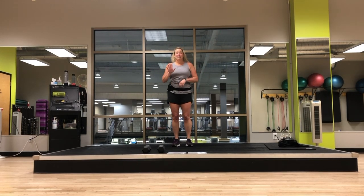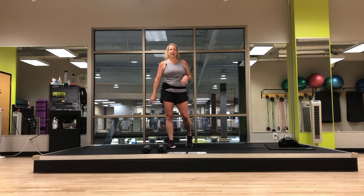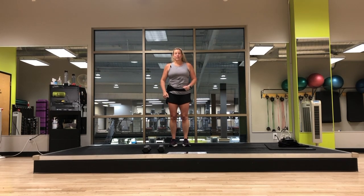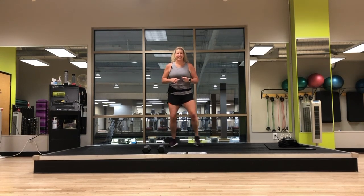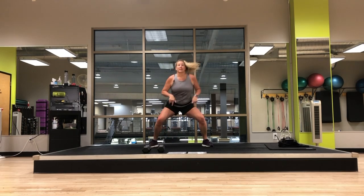Done. Okay, fast feet are next. We're going in and out. You don't have to do high level. You can keep it low and still get a good workout. Here we go. Out, out, and in. Can you go even faster? Maybe. Maybe not. Maybe you want to slow it down. You can go a little bit deeper if you're slowing it down here.